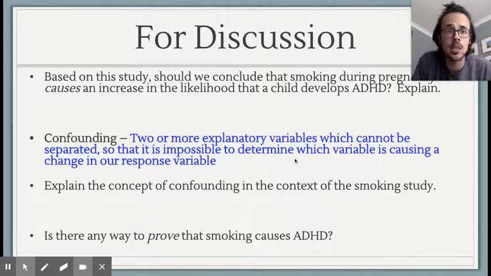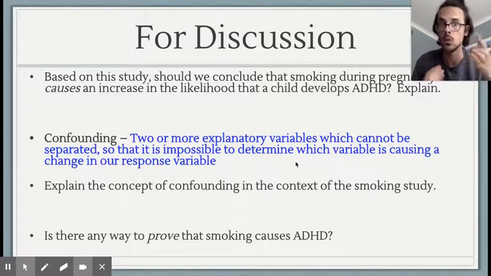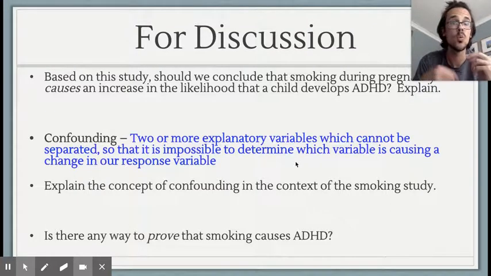Now, my exercise example is one of many. You guys might have thought of many things that I didn't mention right here, but that's what confounding is. We don't know if it's what I said or what you thought of or what somebody else thought of. We can't say which one of those things is responsible for the increase in ADHD.